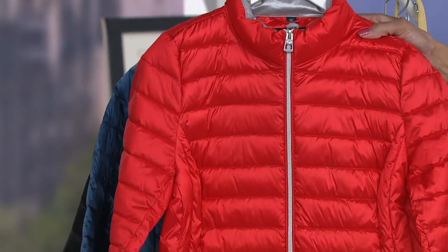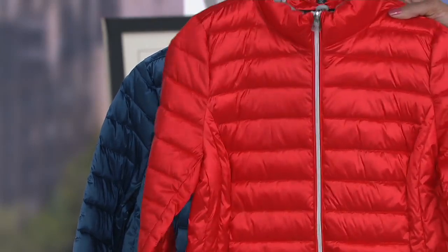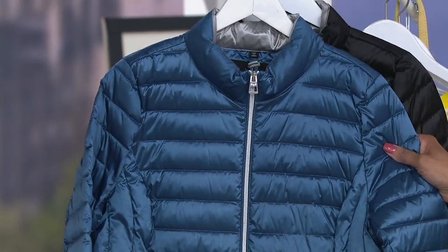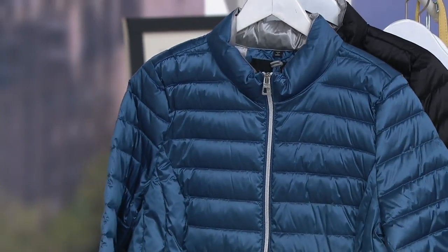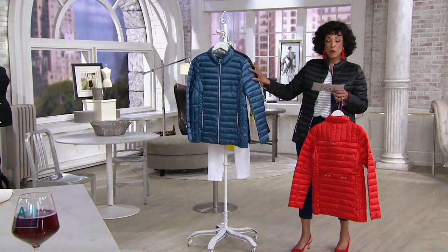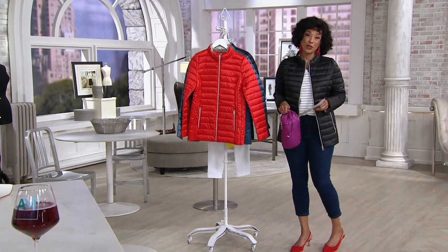This red is fire engine red. It's yellow based, it's bright, it's happy, it's cheerful. It's what you want to wear when you want to cut the chill. We have 100 left in red. Steel blue, we are at last call. And the only order for the entire year for this transition weight puffer jacket that we will have is the order that we have in inventory now. So blue will be the next to go. Red, we have about 100. And orchid, we have about 100 before these are gone completely.